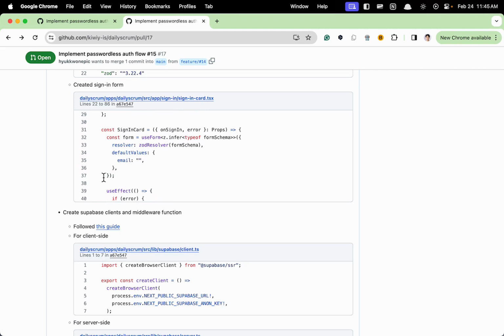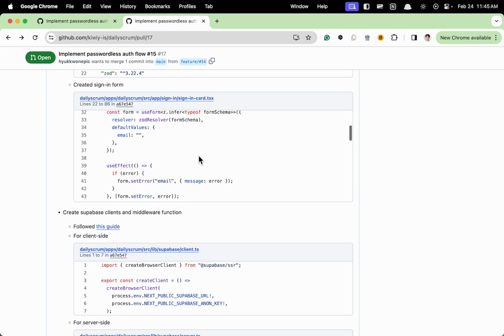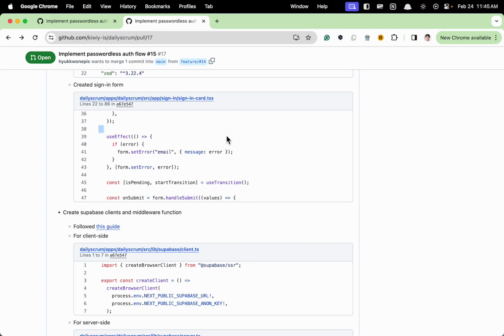The sign in card declared a form object with React hook form, passing in Zod's form schema as a resolver. The default value here is an email with an empty string. Oh, and this use effect is the one that sets the error message into the form's error message.